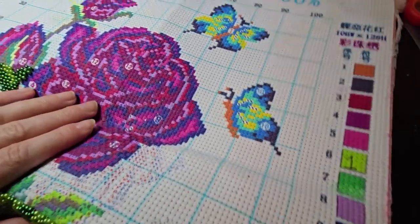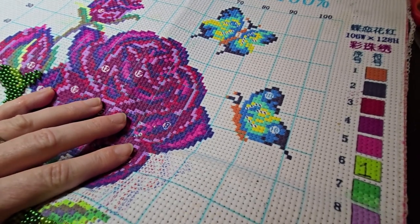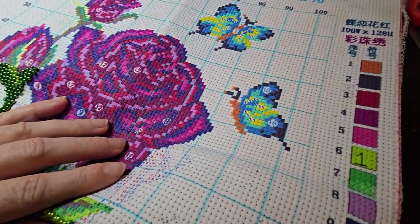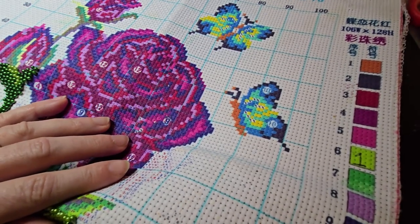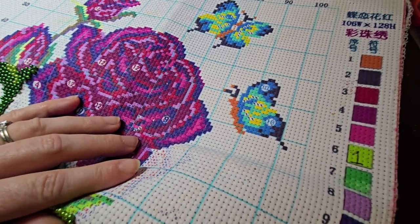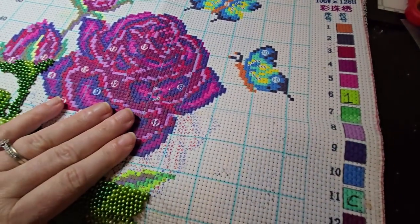Stay tuned for lots of positive changes. Rose isn't doing the Doctor Who event, but I'm going to try and keep it Doctor Who themed for that month regardless. All the artists are taking a little break, which gives us a chance to promote what's already on the website. Either Libby or I will post Doctor Who stuff depending on the situation.